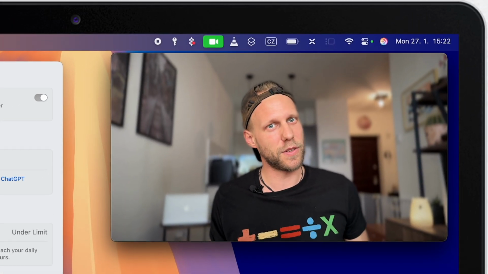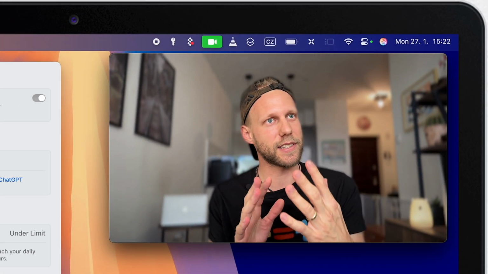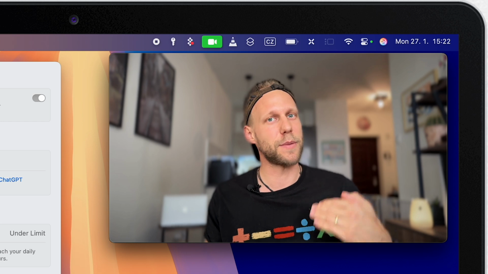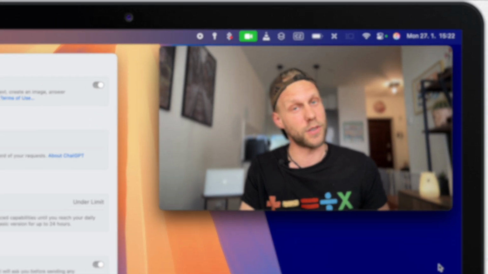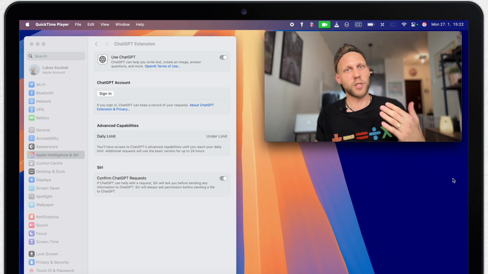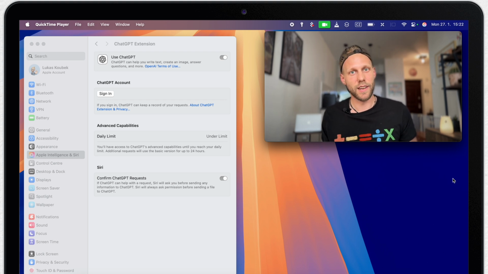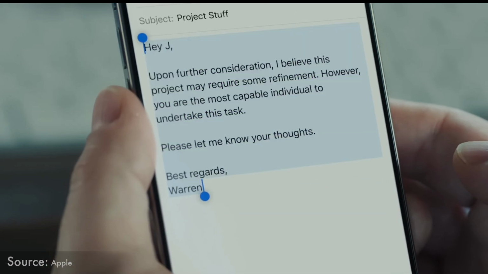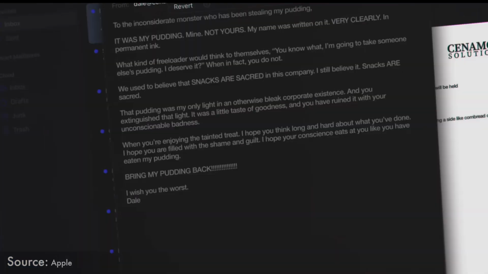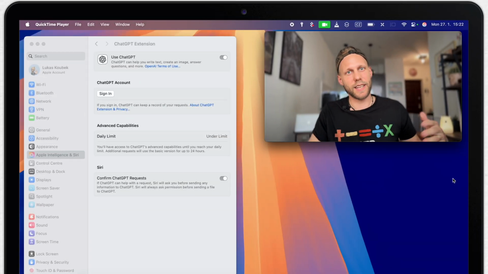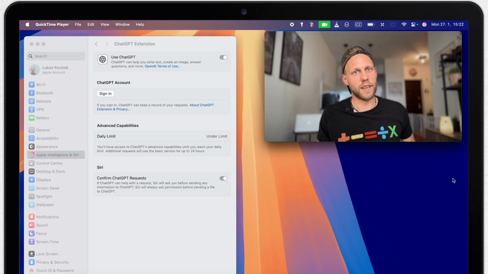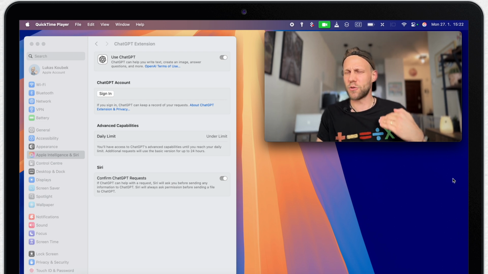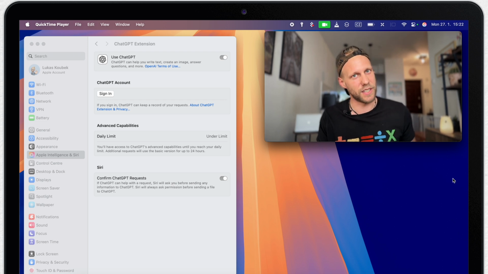It can, for example, watch your screen and you can ask what is on my screen and get some analysis on your data or photos. You can upload different attachments, ask more complex questions. And there are also these writing tools which are already built into basic macOS applications, in Pages, Notes or Mail. So you can make ChatGPT work with your text on many different levels. It's quite complex and there are a lot of different capabilities, so I don't want to spend so much time on that in this video.